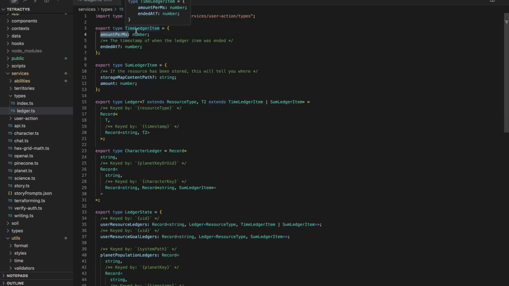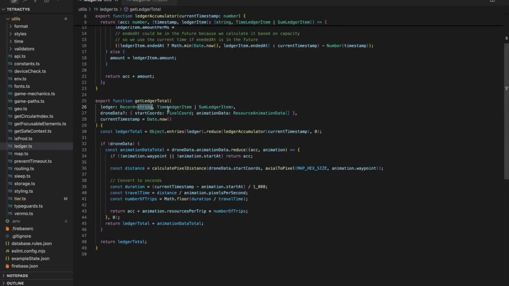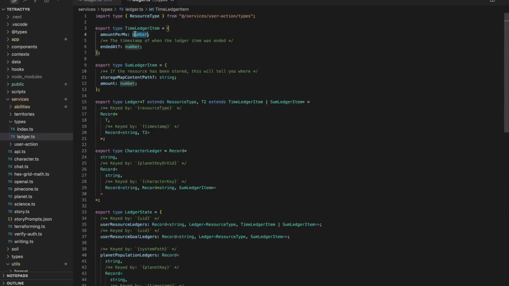So this could be like 1,000 per, actually, millisecond here, which would be 1 per second. And so they're sitting there and you can see the number go up even though I didn't add anything to the database. I didn't have to update the number once. That's one of the beauties of this, is that if you have something that just needs to do something at an increment over time, you use this string to say when you started, and then you use this number to say how much per second, and then you use the current time to calculate.